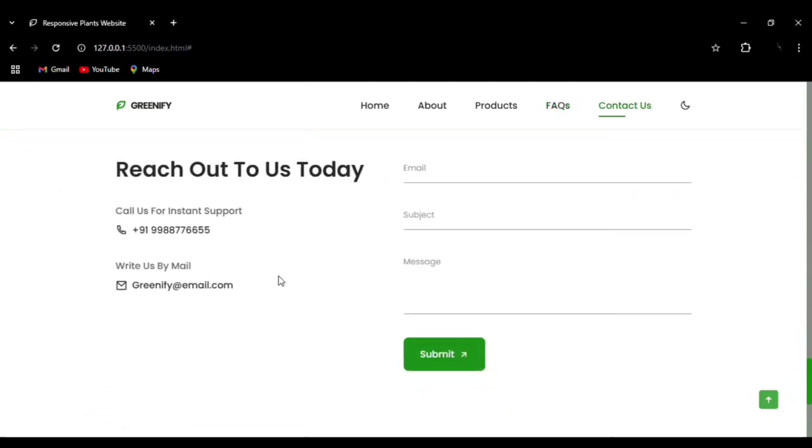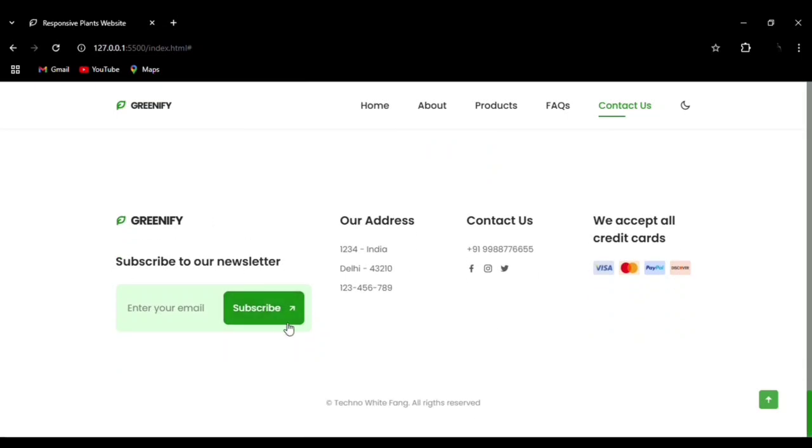You can contact through this number or write an email. This is the form. You can subscribe to our newsletter to get the latest updates. Our address, phone number, social media icons, and we accept all types of credit, that is payment gateway.